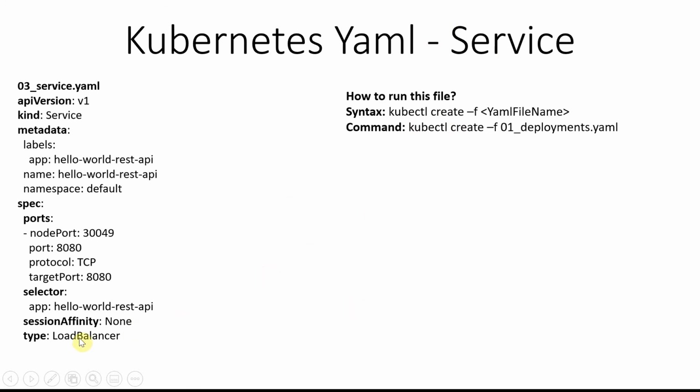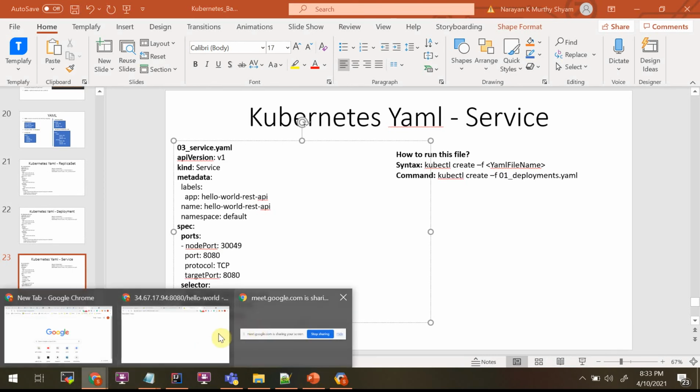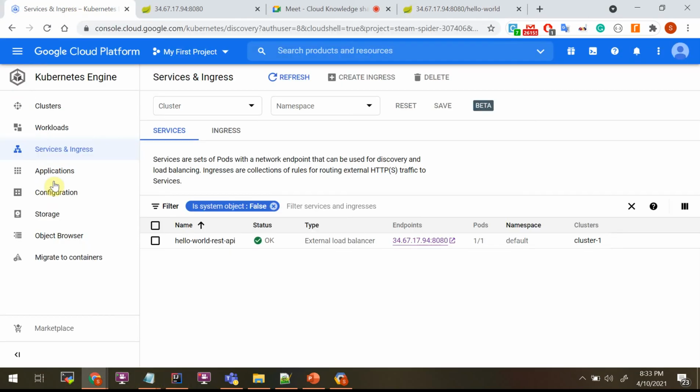So if you look at the load balancer, when we're hitting this endpoint, we're actually hitting a load balancer behind the scenes. You see the load balancer is automatically created here for you. There is an external load balancer used here, and it creates here. One thing to note is that when you create this service as a type LoadBalancer, it uses Google's load balancers, GCP's load balancers.